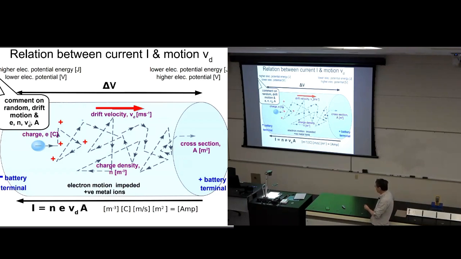I'm not going to derive this, but let me just argue that it sort of makes sense, right? There's only current because the electrons have charge. That's the first thing. So it's going to depend on the electron charge. There's only current if there's a drift motion from the left to right. If there's just random motion, there will be no electrical current. So it must depend on this. It must depend on how many of those electrons are drifting from left to right. If there's more in the material, copper has a lot, then you get a lot of current. If there's less in the material, aluminium has less, then you'll get a lower current. So it depends on n.